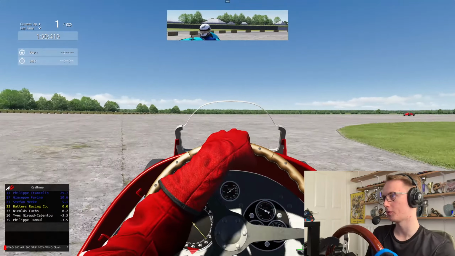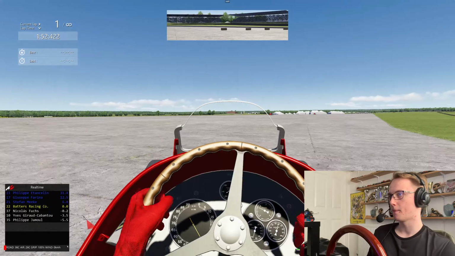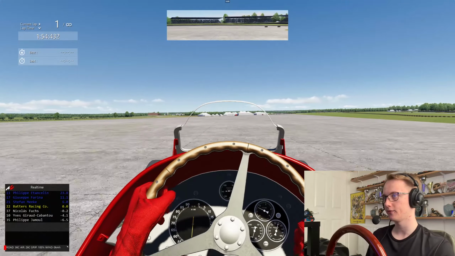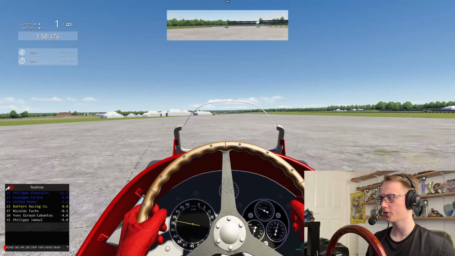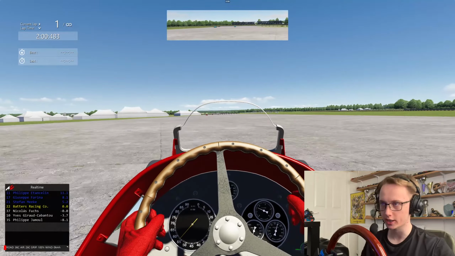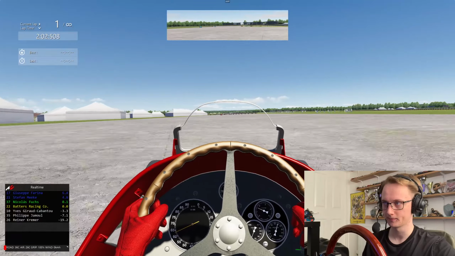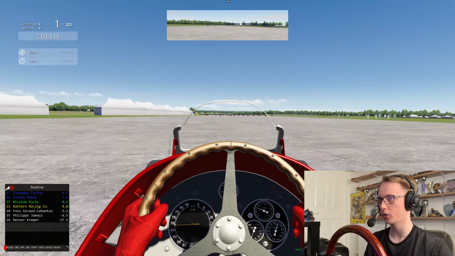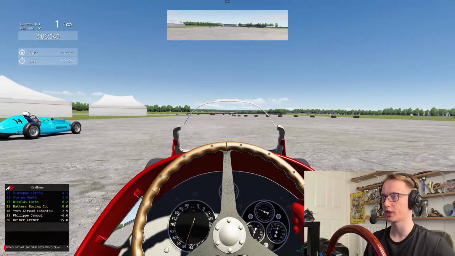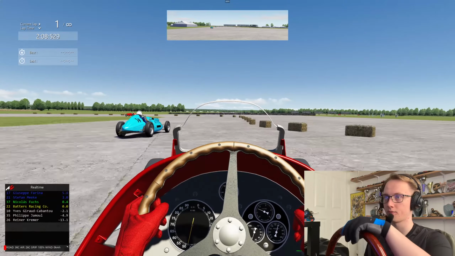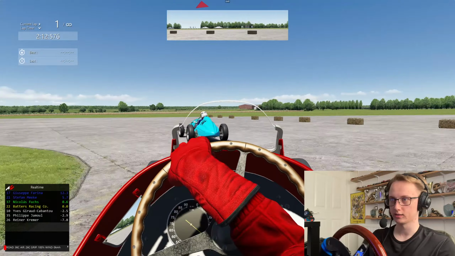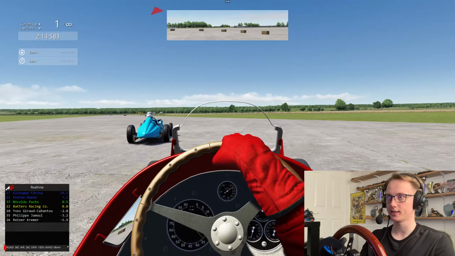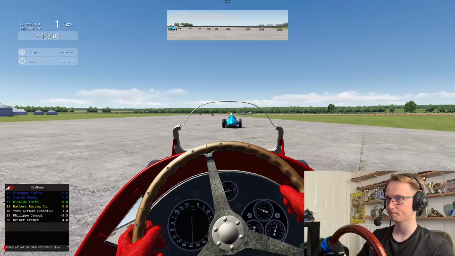As we turn back off the perimeter road now at Stowe, and back onto the runways, back into the infield section. This is kind of where the Stowe circuit is nowadays, and I think the Stowe circuit uses this runway. Those of you who have played games like Project Cars 2, they have the Stowe circuit in them. So this is roughly where that track is nowadays. It's on this runway section here.